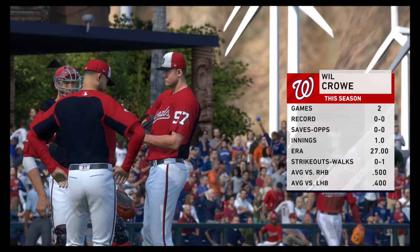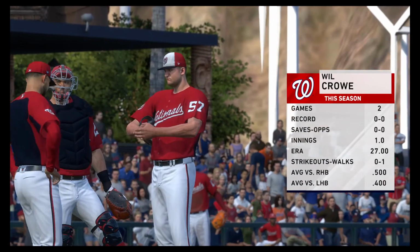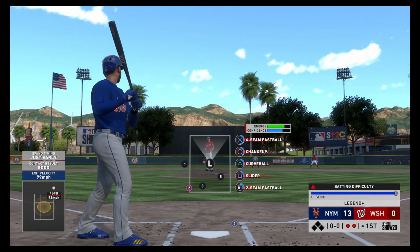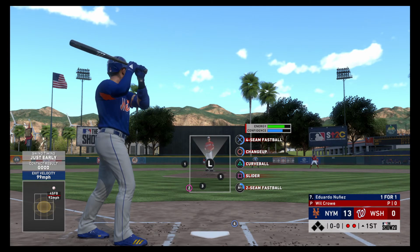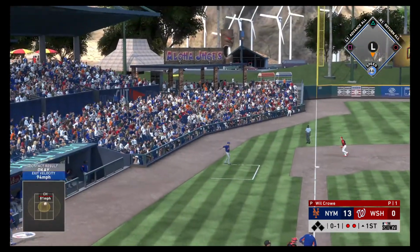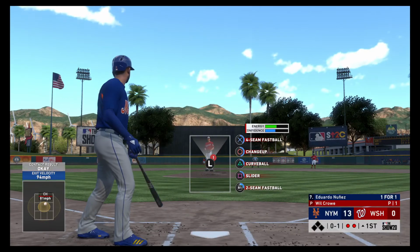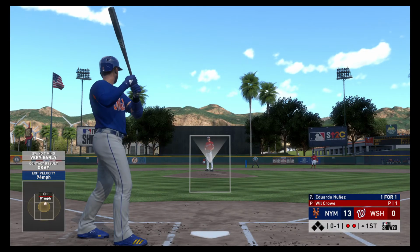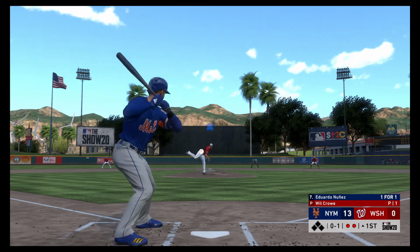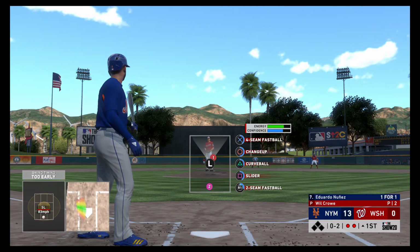Will Crow gets the call to pitch here, and he'll try to sort this mess out. He's going to try to at least eat a couple of innings for his guys. Standing in now, Eduardo Nunez. To the left side, but it's well foul. Into the windup, here comes the 0-1. Strike 2 swinging just out in front of the slider. 2 out, nobody on.